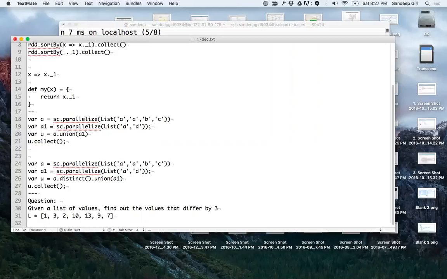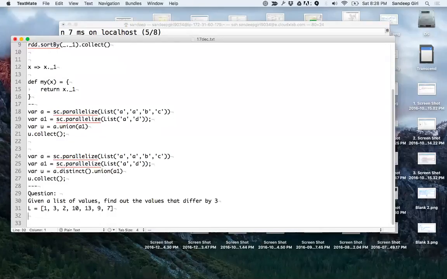10 and 13, yes. So how would you, let's say this list is humongous, and you want to produce a set of values which are differing exactly by 3. Okay. Let me just create an RDD for you out of this.